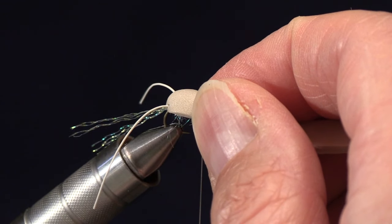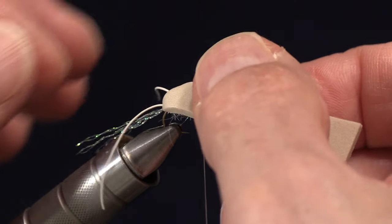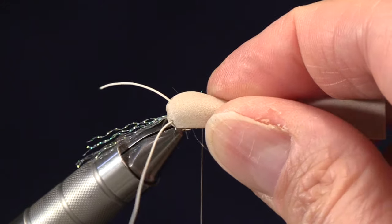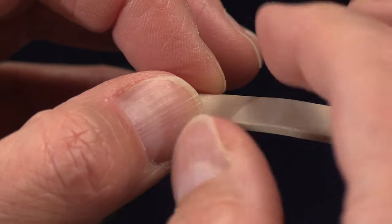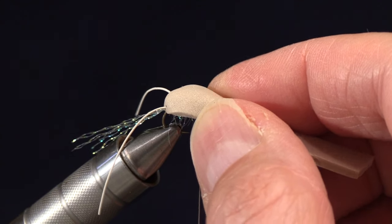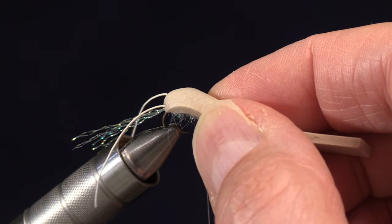Now, again, little information on tying with foam. If I pulled this foam forward tightly, first of all, the body might get a little too skinny. Second problem is the foam is already stretched. It's already weakened. So if I pull it forward and bind it, and I pull it forward tightly and stretch it, again, the fly isn't going to last as long. Plus, I want that foam filling out the fly. I want this fly to float.